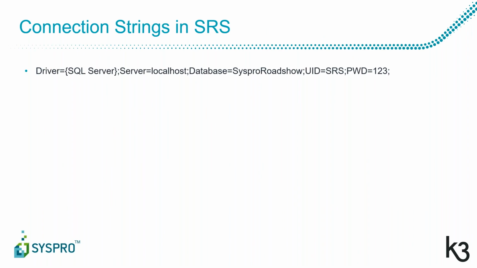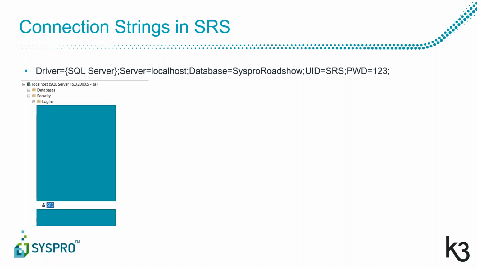Okay, first I'll look at connection strings. At the top there, what I've put on my PowerPoint is a fully loaded connection string that can be copied and pasted into a Crystal report. Before this is useful, you first have to use SQL Server to set up a user ID. In this instance, I've called it SRS, and I've given it a very simple password of 123.